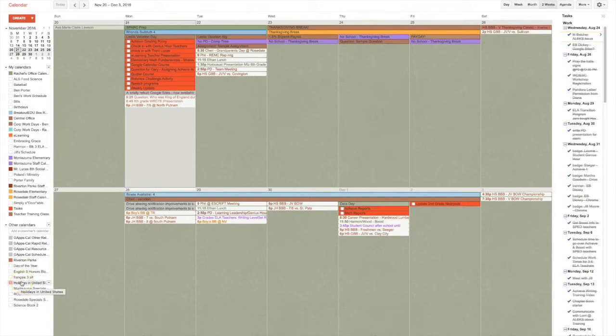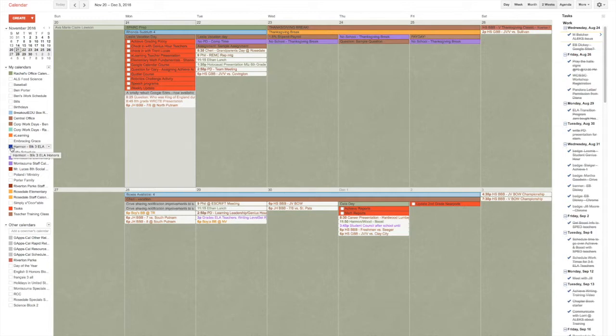As a teacher for the class, it's going to automatically show up under My Calendars. So these are classes that either you created and you're the teacher of, or somebody has added you as a co-teacher to a class. And just like in all other aspects of Calendar, we have this little colored box in front that shows that it's turned on. For teacher training class, you can see that sample assignment and that sample question are listed here. If it's got a white box in front, that means it's not turned on. Like this Harmon Block 3 is not turned on, and all I have to do is click it to turn it on and have those show up in my calendar as well.